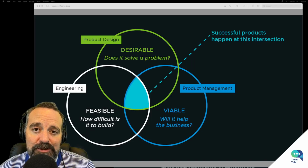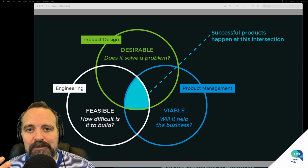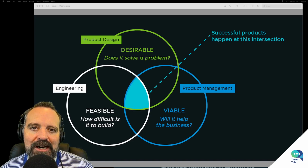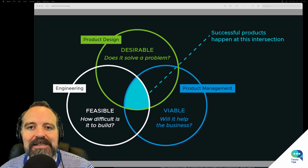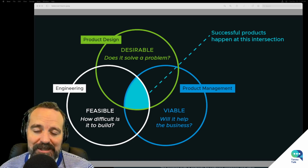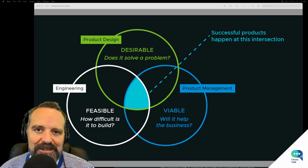Now, what do the roles on this team do? Let's start with the product manager, which is a role that I find often doesn't exist in most large enterprises. This role is one of the more important ones from a business perspective. And the product manager, they spend their time focusing on if the application and the features in it are viable. And what that means is, will it help two entities out, at least? That is the business that they work for, the organization that's using the software to run their business. Is this helping achieve whatever goals the business has?